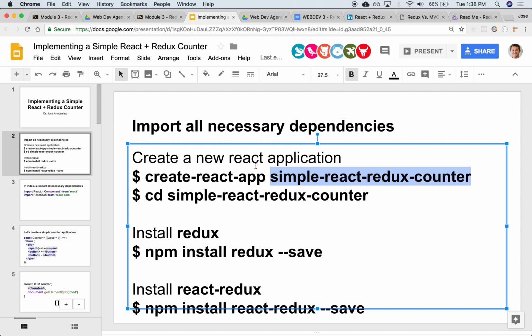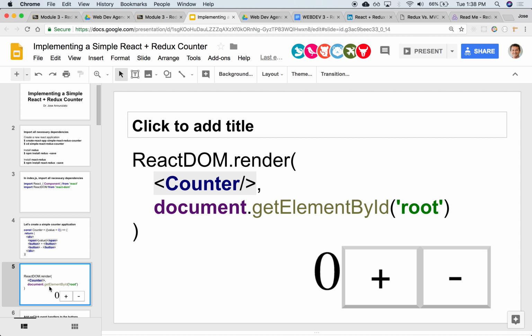So we'll create something like this, right? Just the value of a counter and two buttons. This will cause us to have to deal with event handlers of buttons generating dispatch actions, one to add, one to subtract, and then delegating the handling of the state to the Redux store. The store will maintain a single value, and somehow we need to feed that back into the component. So the component will have three properties. One is the actual value, which is going to be fed from outside, and it's going to have two event handlers that are going to leave the component and notify the store through dispatchers, right?